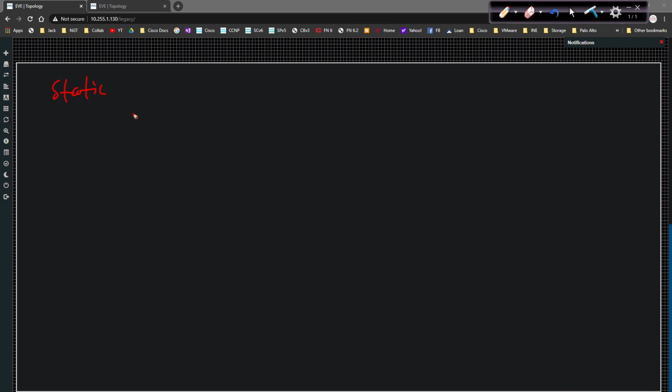The syntax on an iOS device, because we're going to take a look at this on XR as well, is going to be ip route, and then you're going to put some sort of prefix in here. For example, we'll put in 172.16.21.0, and then 255.255.255.0.